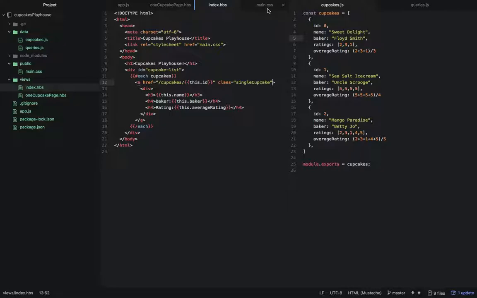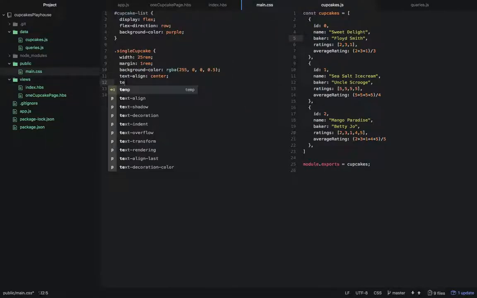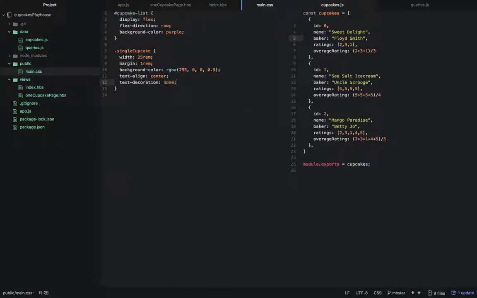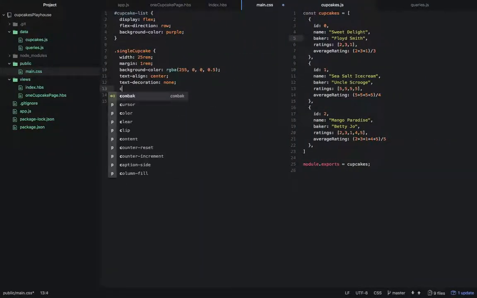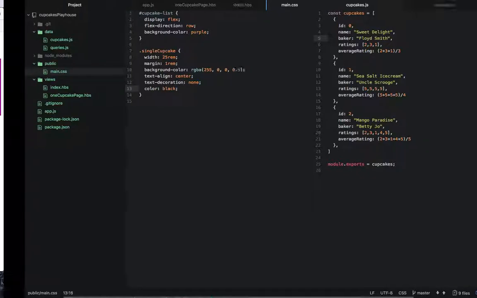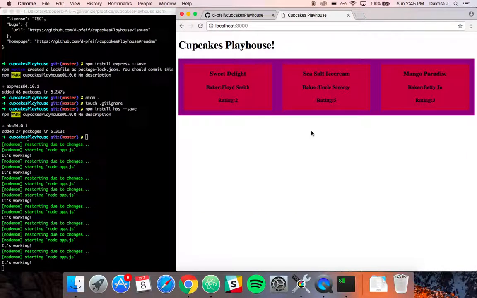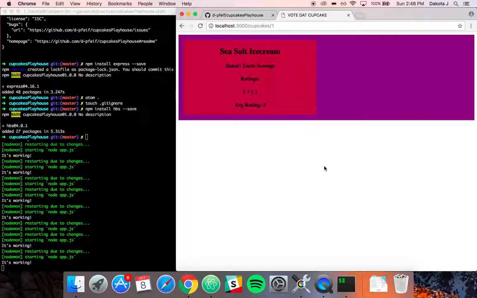Let's get rid of the text decoration. Okay, and I want to keep the color black. Cool. Okay. So there's that. You can go to any one of these. Okay. Sea salt ice cream. Wow. Looks really good. Let's try it out. Oh, we can't. We can't even vote. So let's get that out there.